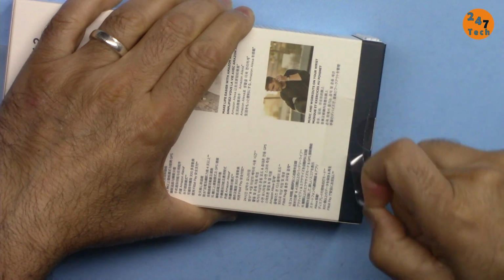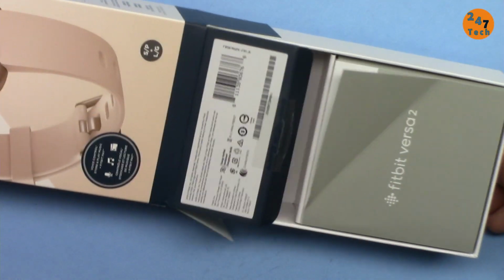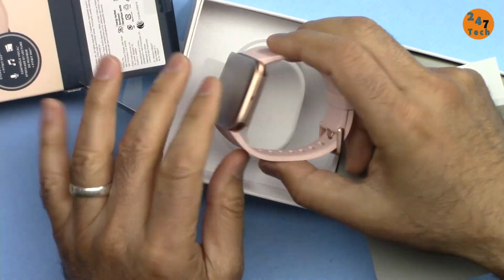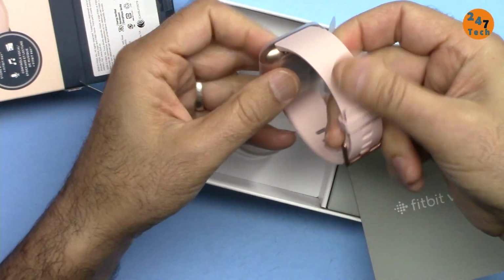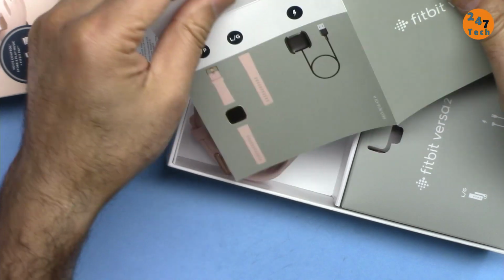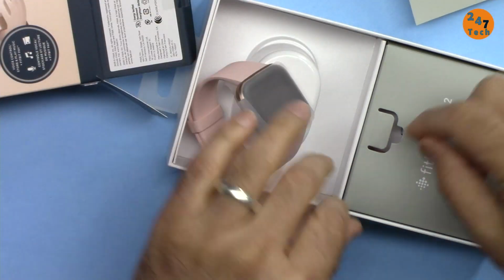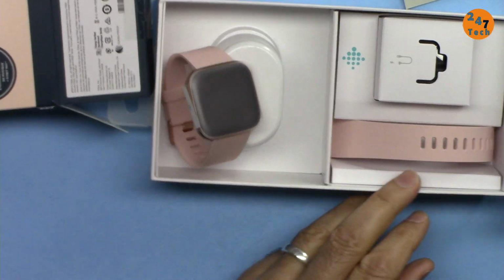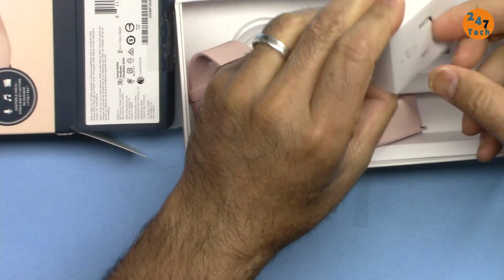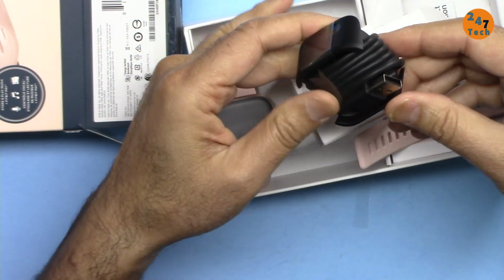Let's open it. Easy to open seal. This is the watch. Beautiful, sleek design. We got these three items, the band. Let's see what we have here. We have an extra band, and what is this? Wow, okay, this is a charger.